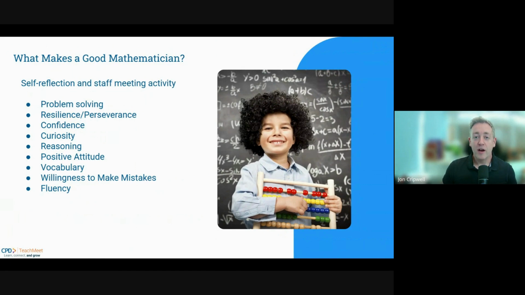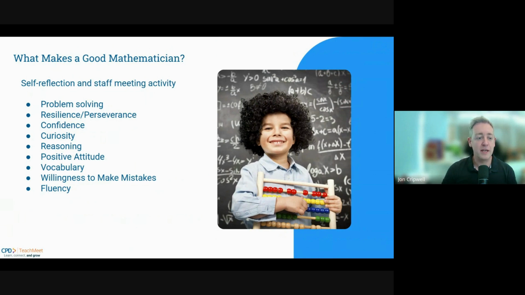I think part of your job as maths leads is to see whether your staff agree with these sorts of traits. Maybe you've come up with some different ones in your school, in your context. These tend to be the sort of typical ones, really. As part of thinking about what makes a good mathematician, we can then start to shape what do we need to do to be able to enable our children to develop these qualities, because they're not innate qualities.